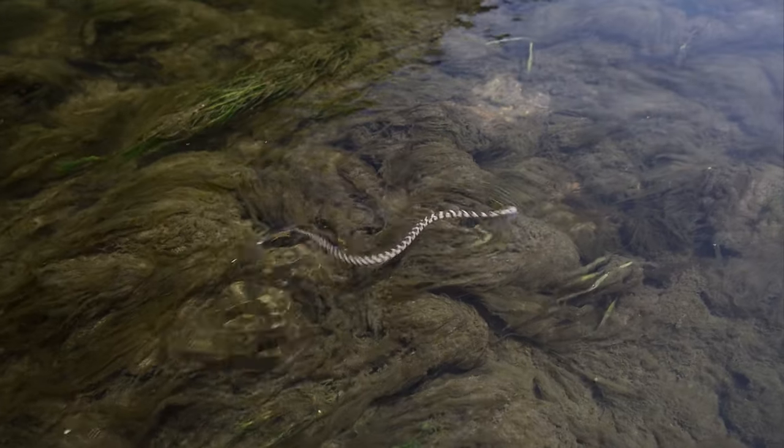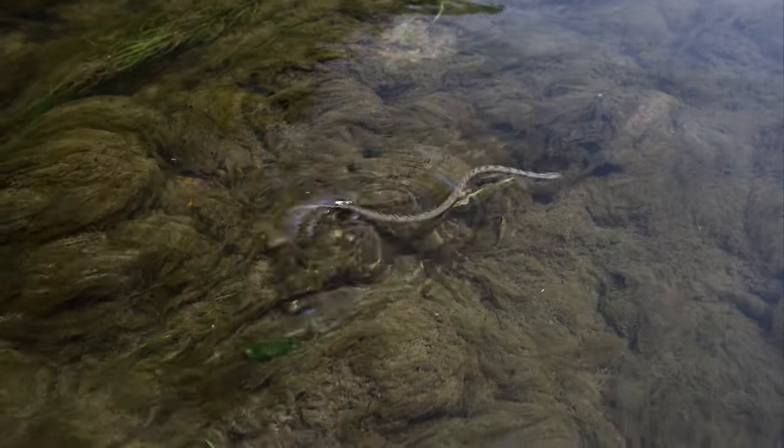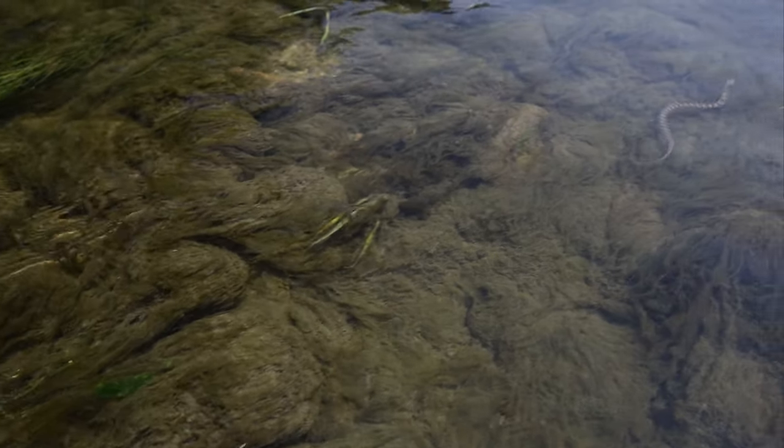Always love some multi-species action. I'm sure that handsome fellow was probably guarding his nest. Pretty cool. Only caught a couple of those in my life.